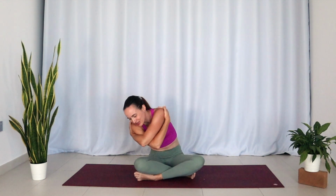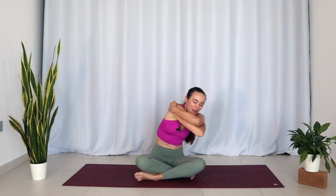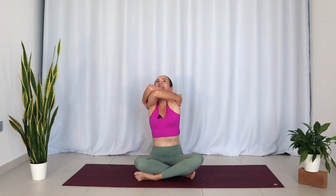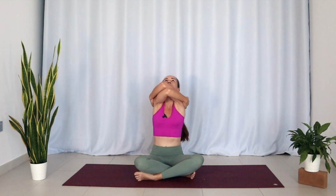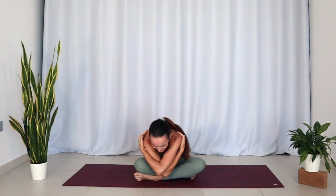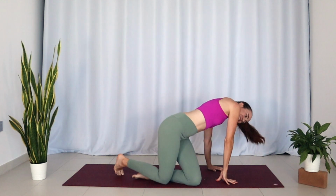And we'll trace those circles back the other way, going right. Seeing if maybe every circle we trace can become that tiny bit larger. One more. Beautiful. Sit yourself back up tall, release hold of the shoulders as we make our way onto hands and knees.